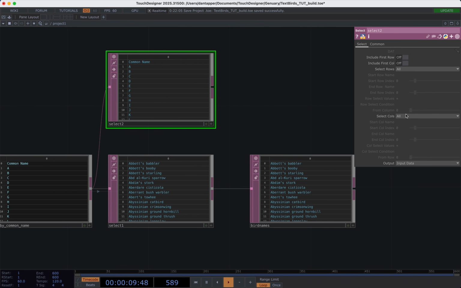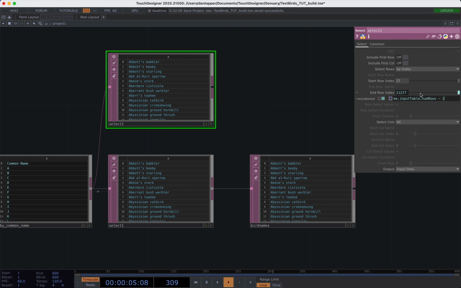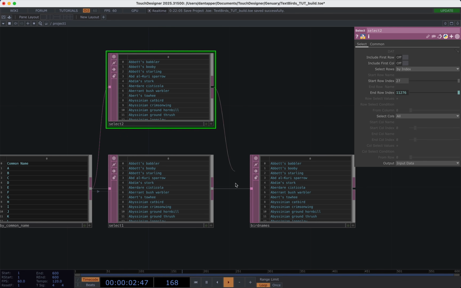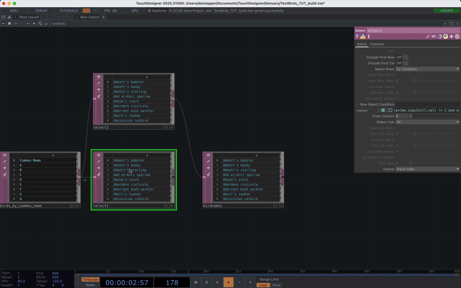Let's go to select all rows. Let's do index and move this until we are at the beginning. So let's go back a little bit. So Abbott's Babbler, and then we just want to do, let's do -2, and that should do it for us. And this means we don't have to add in any code. The reason why I think it can be useful to input expressions is to add in filters for data on a larger level than having to just filter the top and the bottom, which we've just done.